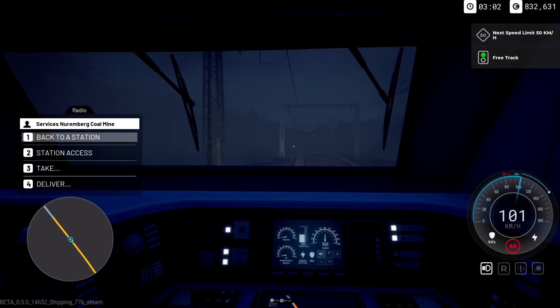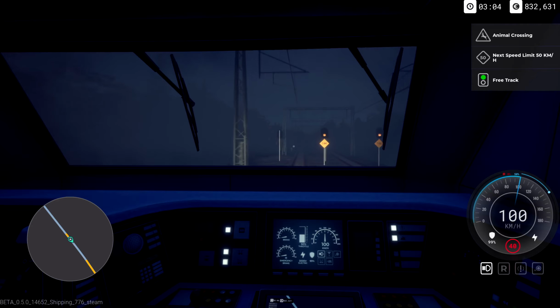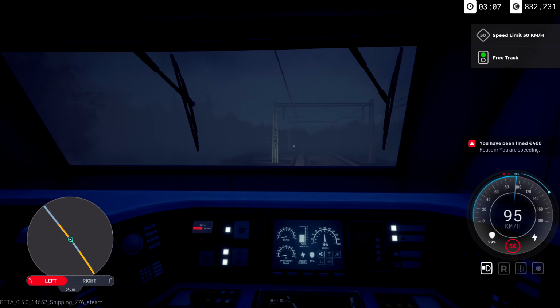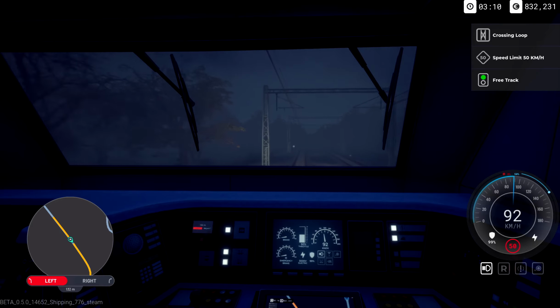3 service, I want 2 station access, and that's all I want for the moment. Animal Crossing, 100 kilometers per hour. We'll start adding perk points into reducing our fines. You have been fined another $400 for speeding. So that's, what, 1,200 quid in fines? Yeah, we can live with that.